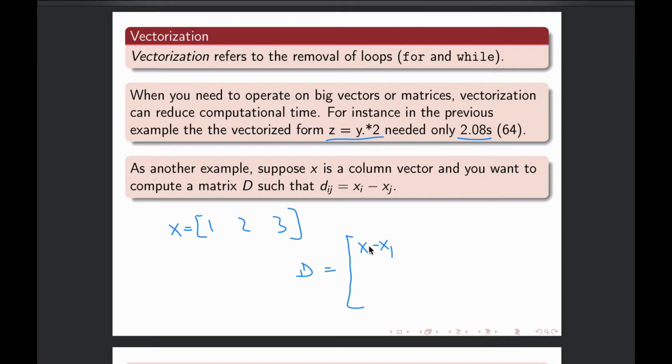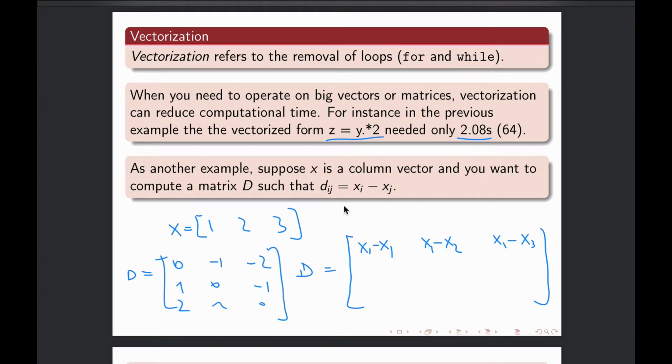Then element 1,2 would be x1 minus x2, and then x1 minus x3, and so on. So the resulting matrix would be 0, minus 1, minus 2, then 1, 0, minus 1, and then 2, 1, and 0.